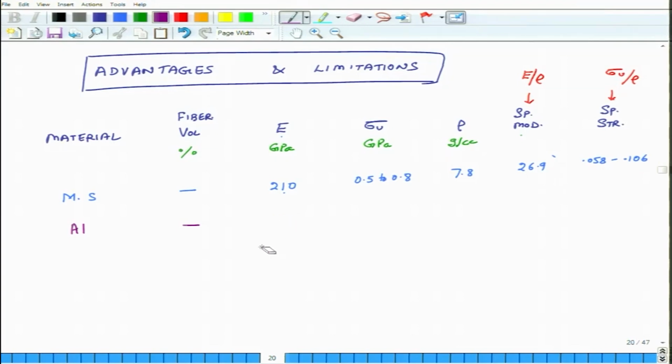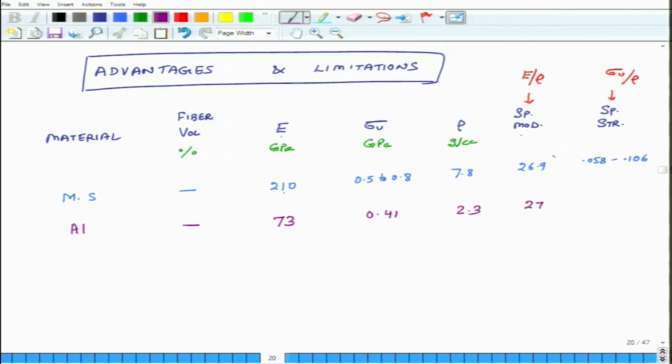Actually, the one which I am using is a different alloy, so it is slightly less, 73 GPa. Its strength is about 0.41 megapascals. Density is 1/3 of steel. So, look at this. Between mild steel and aluminum, E is off by a factor of 3, 70 times 3 is 210, and density is also off by a factor of 3. Okay? It is off by a factor of 3. So, when you compute its specific modulus, it comes to pretty much the same, 27.